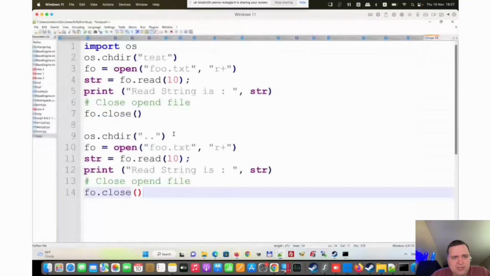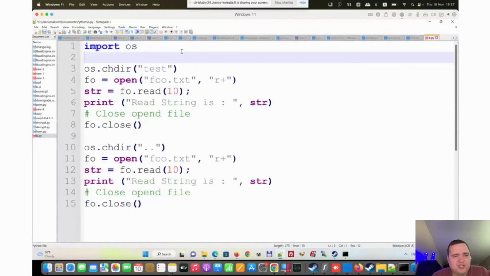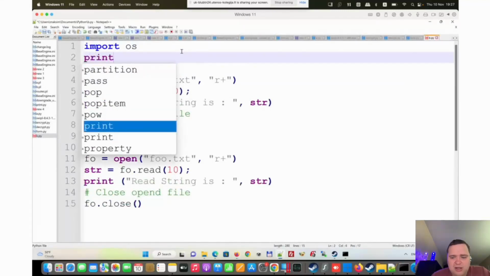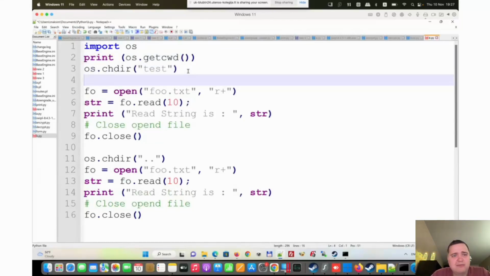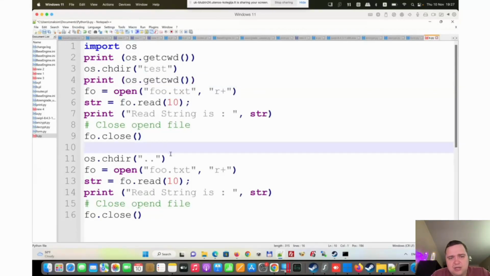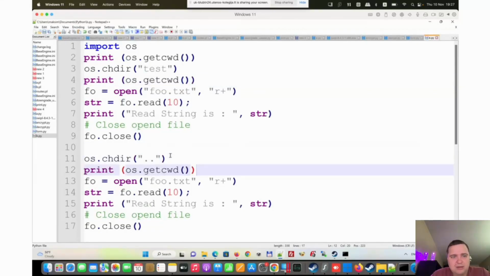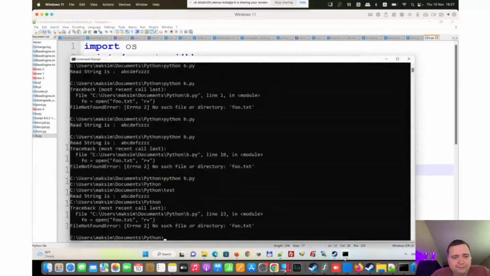We can print out this data. So let's suppose before changing the current folder I print that, and I do the same after changing the folder and after going back. So let's see what we'll have in the end.